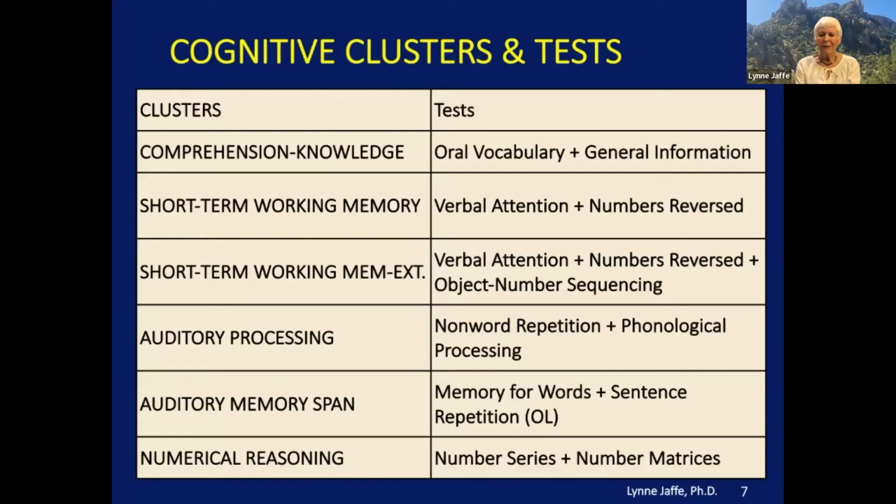Otherwise, if you have to give a GIA for giftedness. But I think if you have a person who's blind and the standard is that you have to give one score, I would just argue against it because it's just not valid. That's the best I can do, because you're just not going to get it from this test. I mean, you could just average all of the cluster scores yourself, but it wouldn't be valid. So I'm sorry, that's probably not the answer you wanted, but that's the best I can do with it. Okay, so now I have to go back and find out where I was.